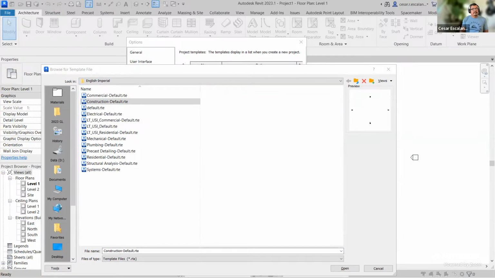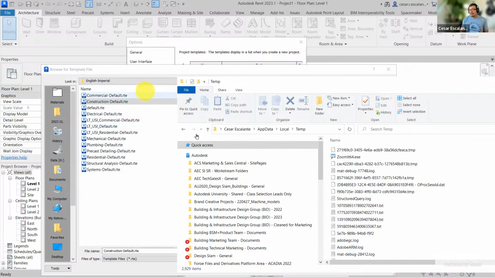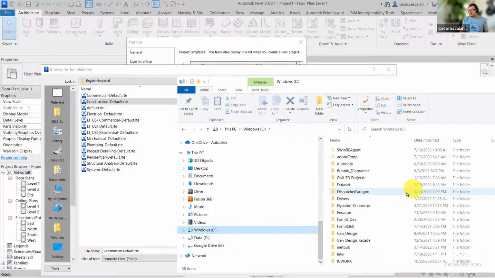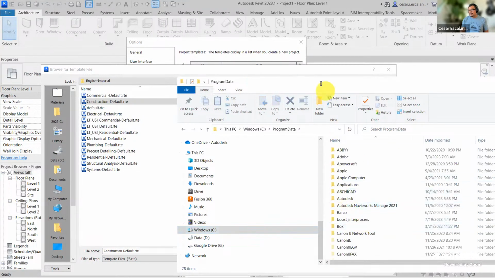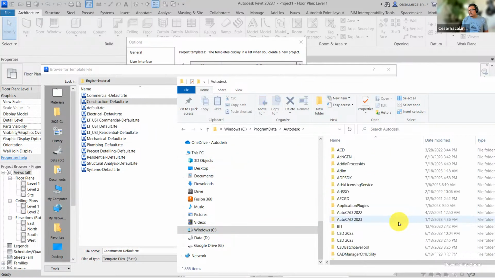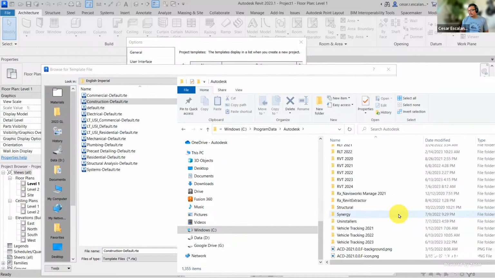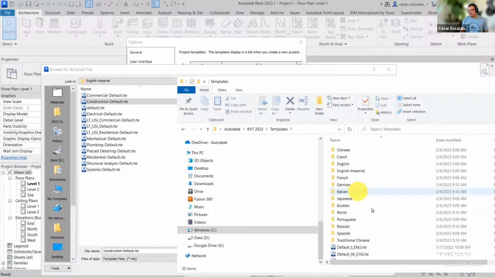If you were missing some of the templates, like Lindsay was, again, the path is you go to C drive, Program Data, Autodesk, Revit, not the server one, Revit RVT 2023 templates.